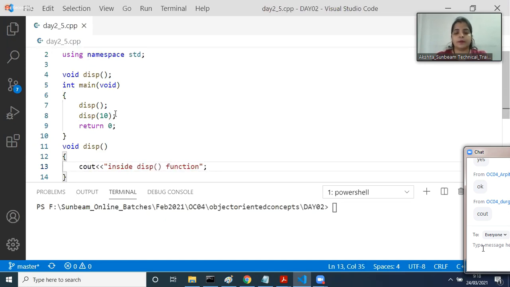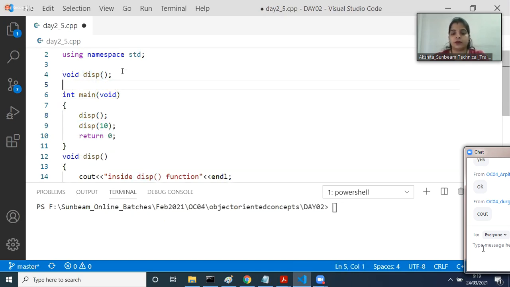Okay, I'll put the endl manipulator. Now if I'm saying display 10, in C programming it was not allowed to have the same function name in the same program. 10 is one integer value, right?